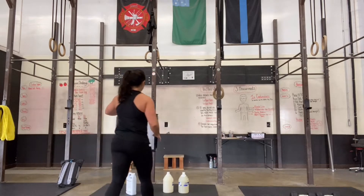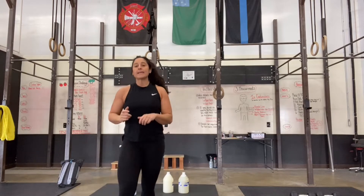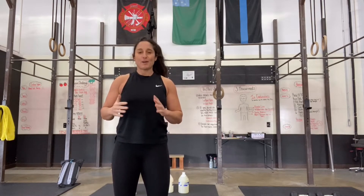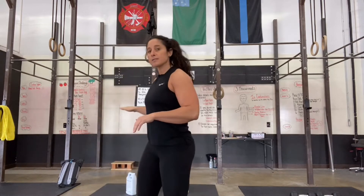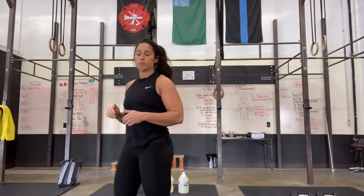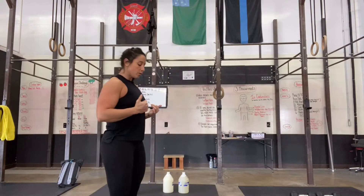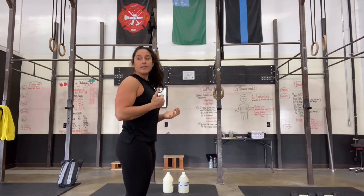Let's go through these movements really quickly. Balance is going to be key for a lot of people doing these single leg Romanian deadlifts. Typically when I get started I'm a little wobbly, but the more I get going with it, the better my balance seems to become over time. If you need to though, you can hold on to something gently — get next to a dresser, a desk, something — and just try to hold on gently as you go through this. When we do the Romanian deadlift, you have to make sure there is a slight knee bend, you have a nice flat back, and you're going down to where you feel that pull or stretch of the hamstring.